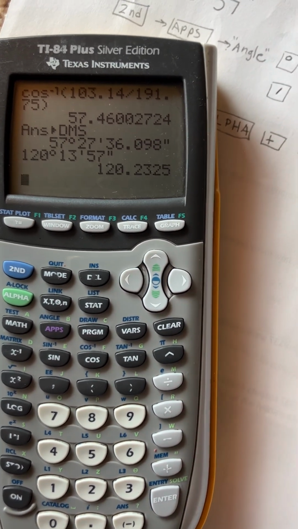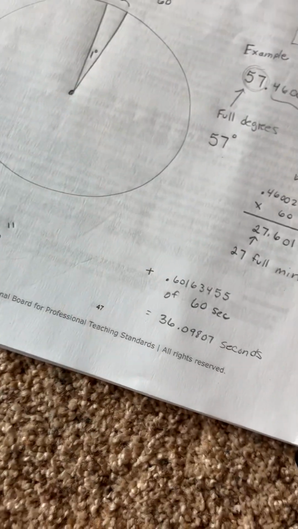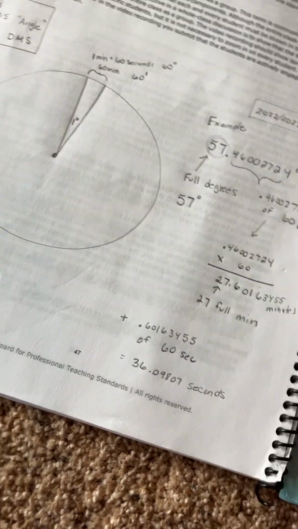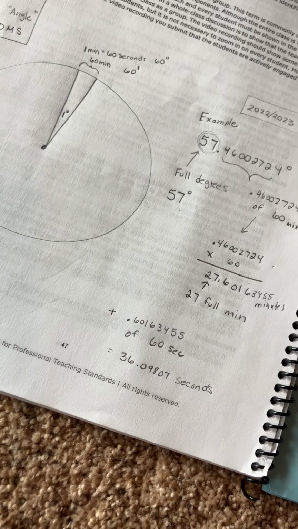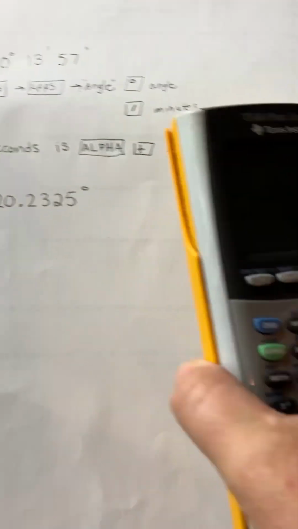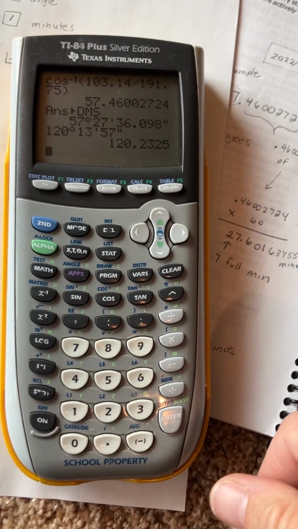You can do it by hand. Again, it's basically the reverse of this process. So I would take those and divide by 60. But as long as those buttons are available and you're allowed to use the calculators, I'd just go that route this time.